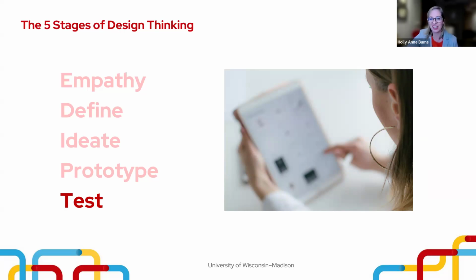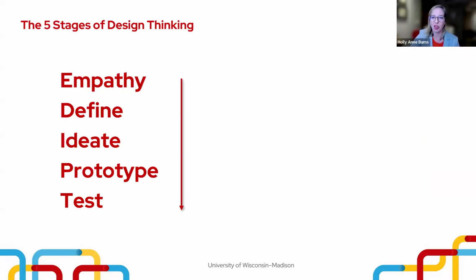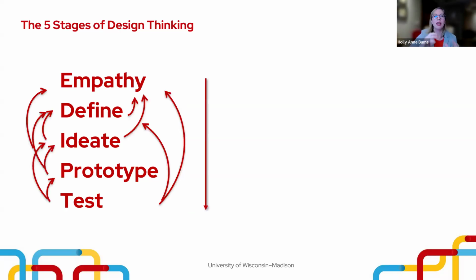Feedback is gold in design thinking. I'll tell you more soon. So I said first stage, last stage, final stage. Is this process linear? Meaning, do we just go from empathy to define, ideate, prototype, and test, and then we're done? It's all in a little box with a bow? No. Design thinking is highly iterative, meaning that as you're proceeding through these different stages, you may find out you need to revisit an earlier stage.